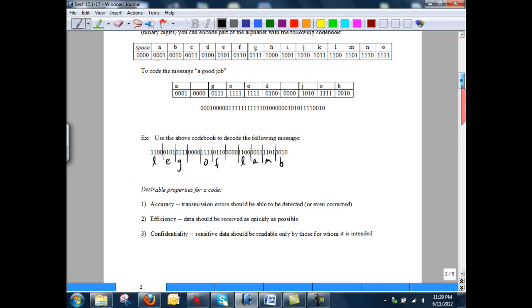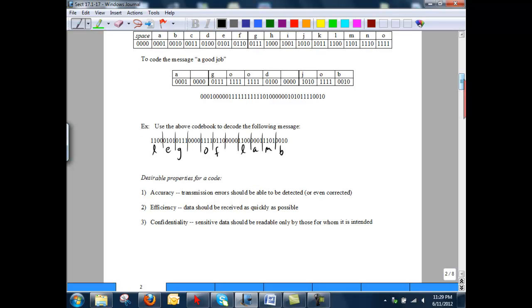Okay, let's talk about what a code is supposed to do. One is a code should be able to ensure accuracy. Just like with the ISBN and UPC, we want the capability to be able to detect errors, or perhaps even to correct errors. The computer at the receiving end says, uh-oh, I've received something that's not a valid code word. I know there's a problem. Maybe I can even correct it at my end. If I can't correct it, at least I can send a message back to the computer that's talking to me and say, hey, I've received something that seems wrong. Could you send that word to me again?